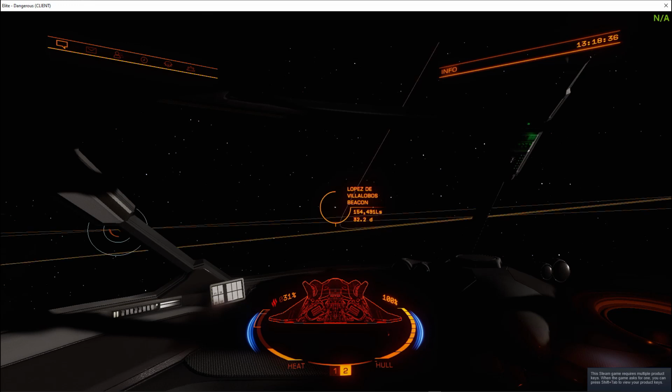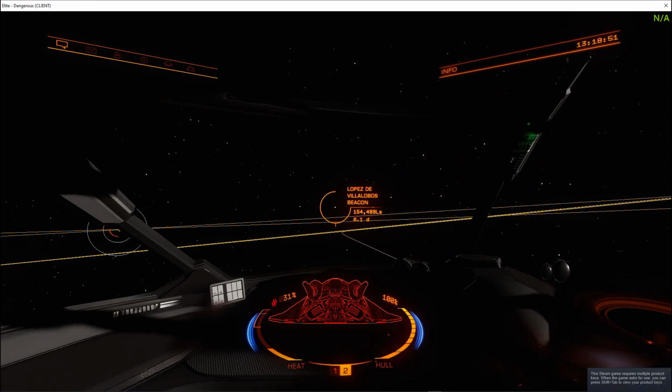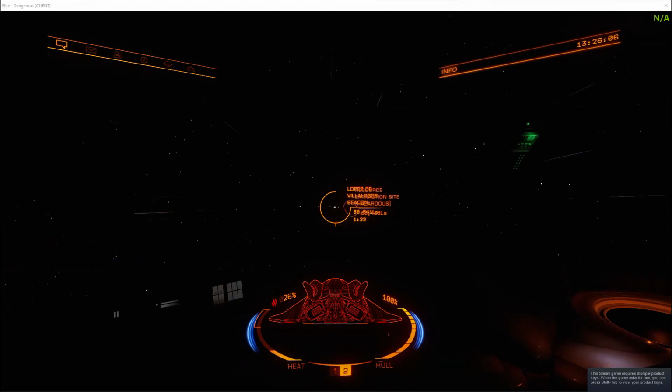Well, we'll probably pause the video until we get there, because that's a long ways away, 154,000 light seconds. Well, that cut off a little bit. Now our next one is Armstrong. Legacy is where you start out in Odyssey when you start completely over. So we'll do that one next, and it's on the same planet, so it won't take too long to get there.